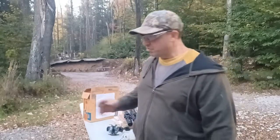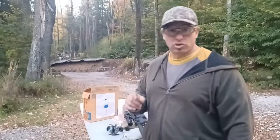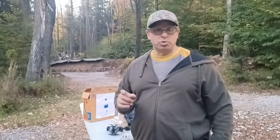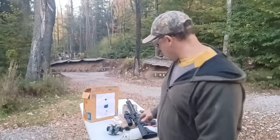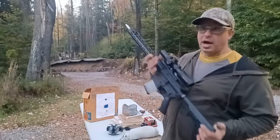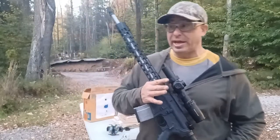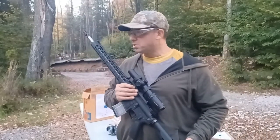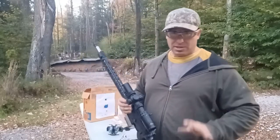I discussed that in the video. I don't want to go into all the details, so you should check out that video if you haven't seen it. But in that video, when I tested these side by side, the Ruger 5.56 barrel was shooting a little bit better. The best group of that day was a half inch at 100 yards with the Ruger MPR. The best group that I could get that day with this 223 Wylde was an inch and a quarter, definitely more than an inch.